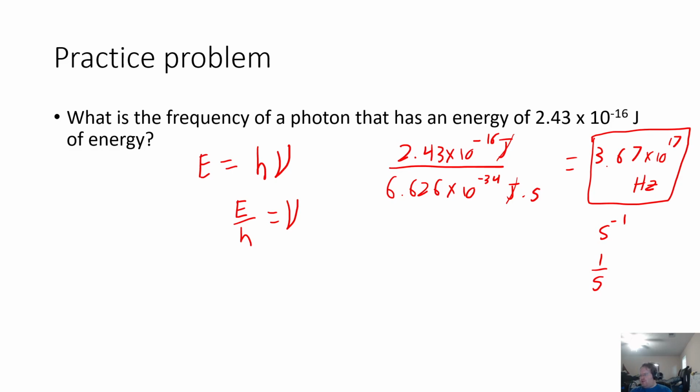If you know more about the light you're working with, for example, if you know it's visible light versus infrared versus an X-ray, over time you can develop intuition for, okay, visible light will be around this. For example, its wavelength is going to be in some number that is in hundreds of nanometers probably, or 10 to the negative 7th meters, if it's visible light. You can get the same feel for frequencies and energies over time, but for right now, especially if you're not given a specific type of light, you won't have that context, and that's okay. So don't freak out if your number is really, really large or really, really tiny in these problems.